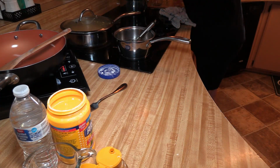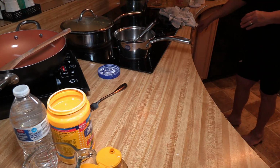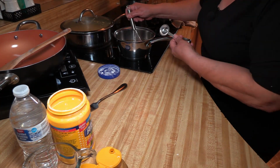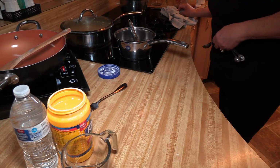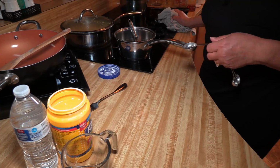Okay. We're gonna check our veg. Veg is steaming beautiful. Not gonna touch it. Now I'm gonna get another measuring cup. We're gonna let this heat for a second. I'm gonna keep the honey right here, just in case I need another little squirt, because sometimes you lose some when you're doing it.